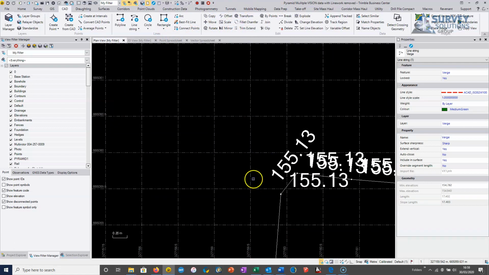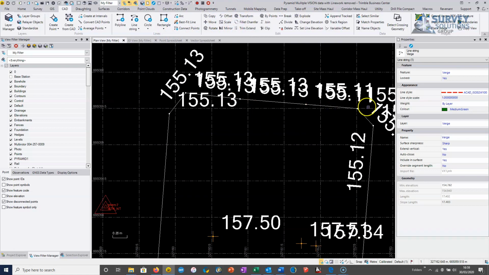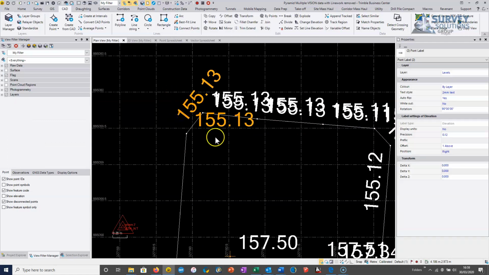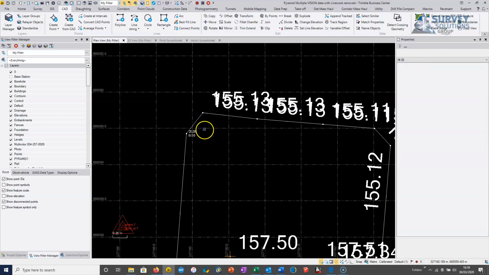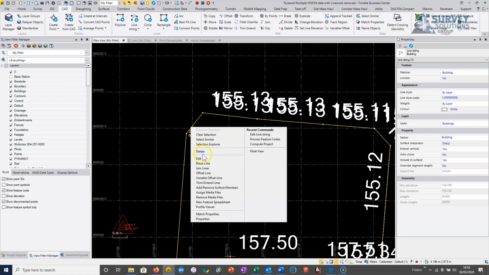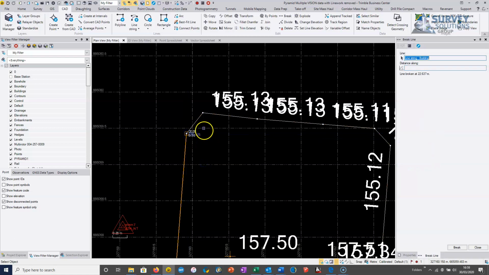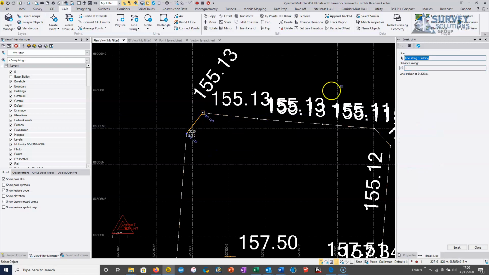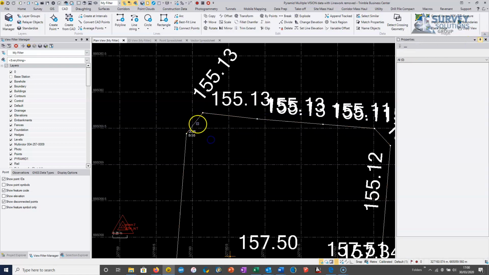editing your surveys. Here, these corners in here, I'm just going to clear some of the text here, so we can just select the text and just hit delete. Don't need all the text there. And I'm going to make a break in this line. So I want a gap here. We surveyed it in the field just sort of where it was visible, but I want these to snap in together. So what I can do is I can just break the line. I'm going to break it there, and then I'll break this line here. So we've got this small bit of a line here that we can just delete out.